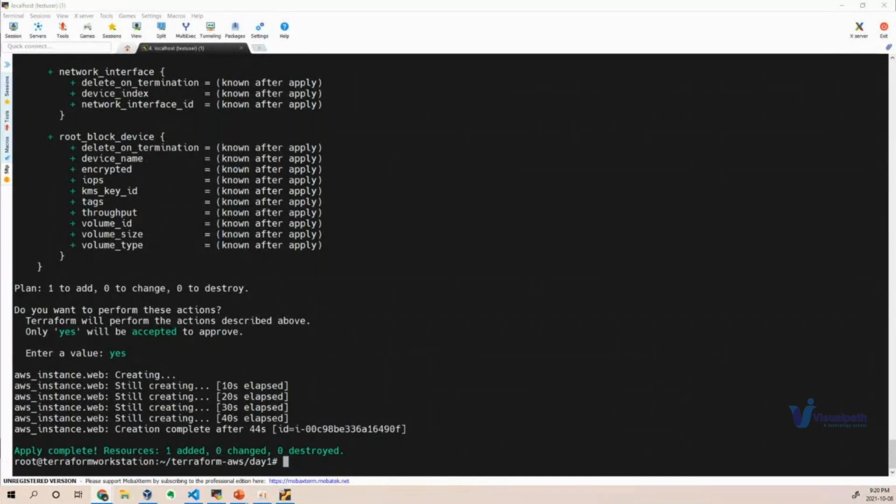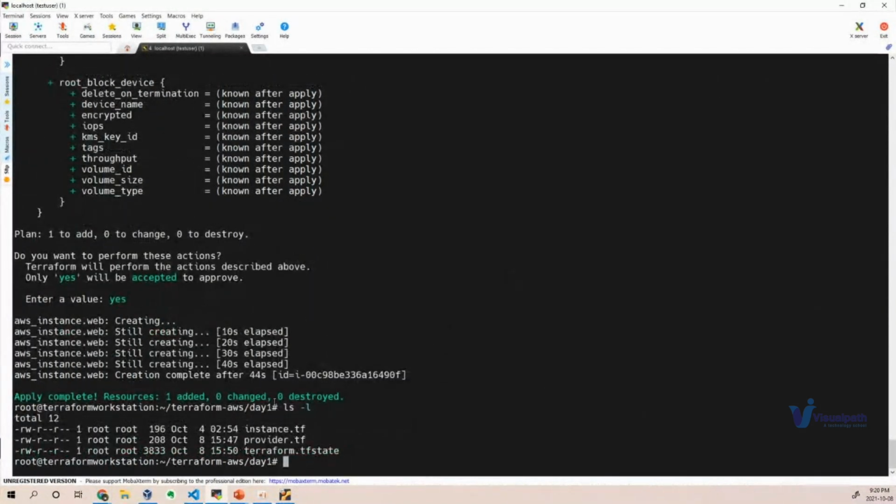If you have multiple files, Terraform will automatically pick all the files whose extension is .tf. Your Terraform files have an extension called .tf. So all the .tf files will be automatically picked, and it knows how to create one after the other. But if we need to select only a particular file for that scenario, then we have to pass that file name, or you need to remove that particular file, or rename it. That's the only thing you have.